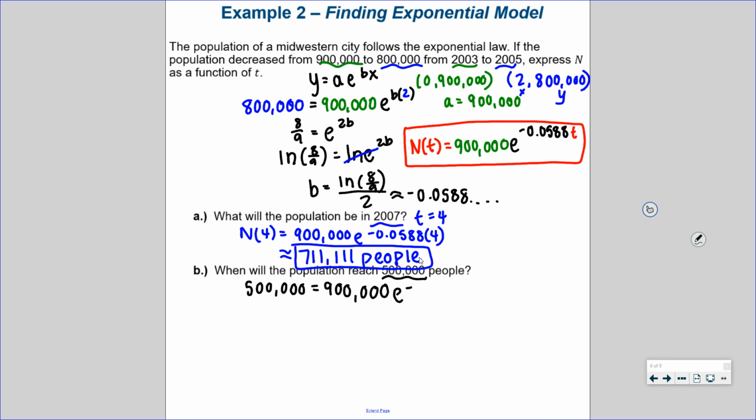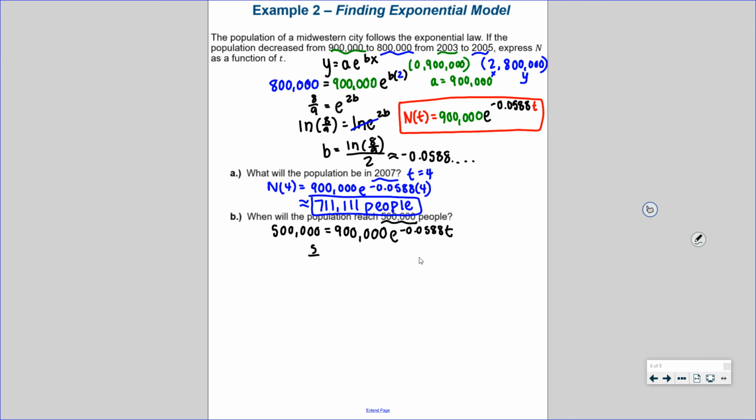And wait, didn't we do problems like this where it was like estimate the time it would take for the amount in your account? Didn't we do that? Yeah. And I was like, someday we're gonna know how to solve exactly. Today's the day. So exciting. We use logs. Okay. So divide both sides by 900,000. And sometimes, you know what trips people up with application or model problems is real life data is not nice numbers, okay? And that's fine. But it's all the same steps. You're just taking off the layers around x. I see a base e, so I want to take the natural log of both sides.